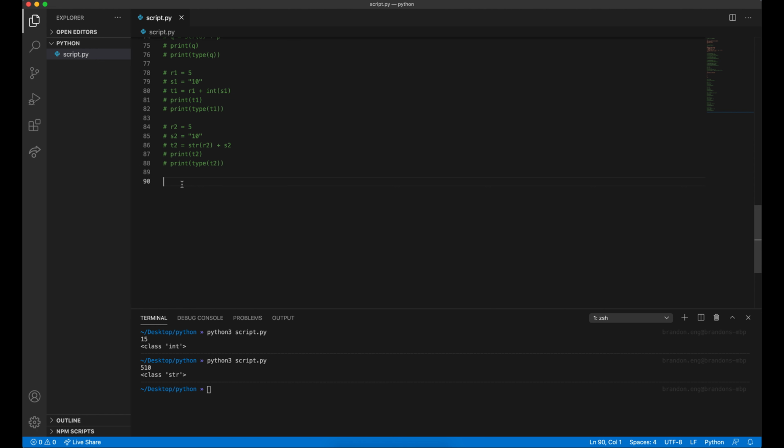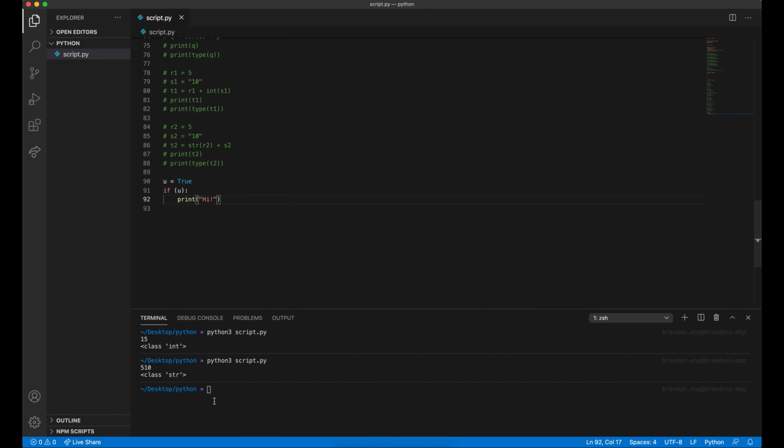Now the last data type, booleans, is especially important because we're about to talk about conditions. With conditions, you might be familiar with the term if statement. Here I've created a very simple example of an if statement. I've created a variable u and assigned it to the boolean value true. And on line 9, I've written the if statement to say if u, then do the stuff that's tabbed in. Now the indentation in Python is super important for denoting which code lies within certain conditions. So in this case, this print statement right here lies within this if statement.